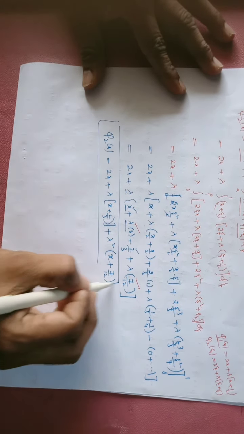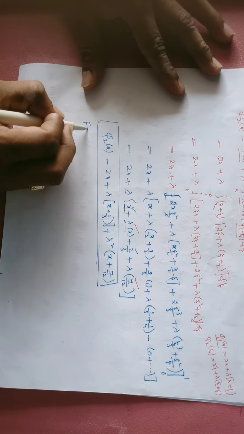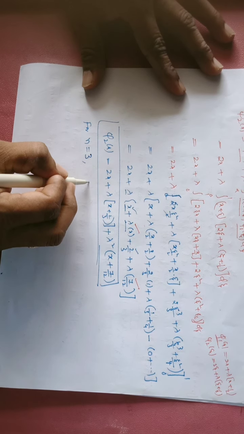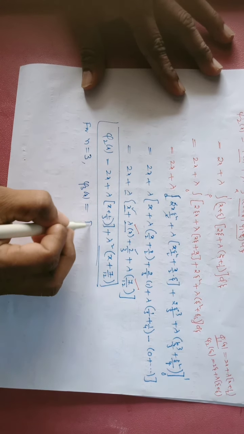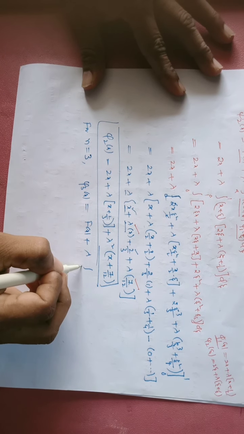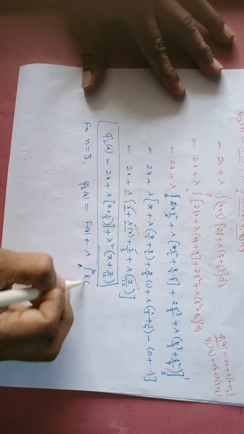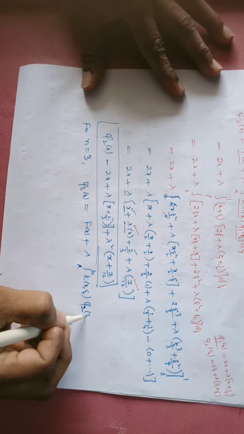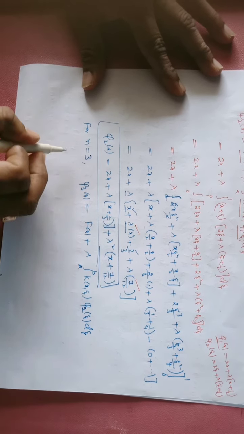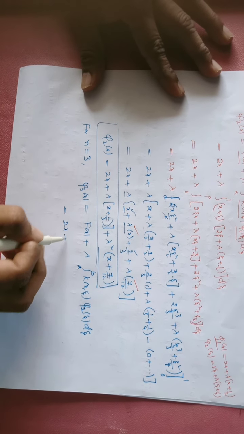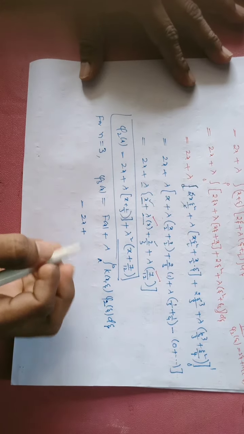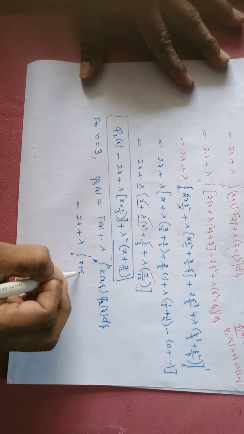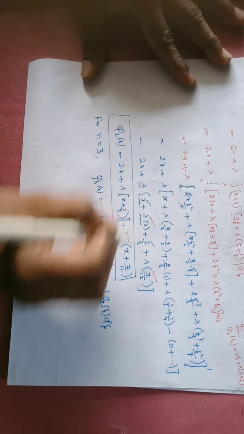Now I am going to find pi 3, for n equal to 3 in the nth approximation. We get pi 3 x is equal to f of x plus lambda times of integral a to b k of x xi kernel, pi 3 minus 1 means pi 2 xi d xi. So this is equal to f of x, whose value is 2x, plus lambda, lower limit is 0, upper limit is 1, k of x xi is x plus xi.